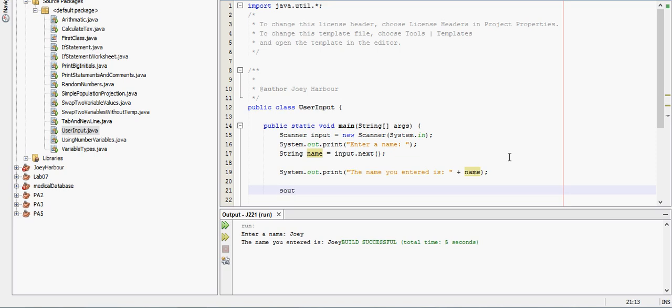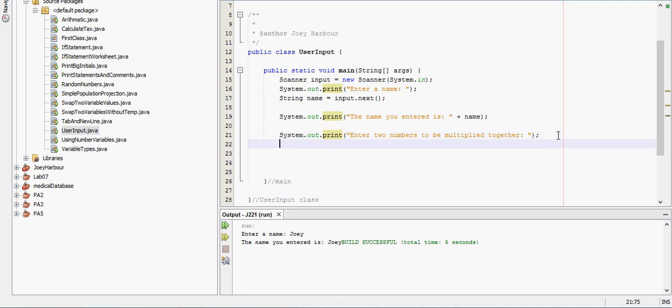So enter two numbers to be multiplied together. Well, let's see. Int x equals input dot next, and up here we just have dot next. Here we'll write dot next int.